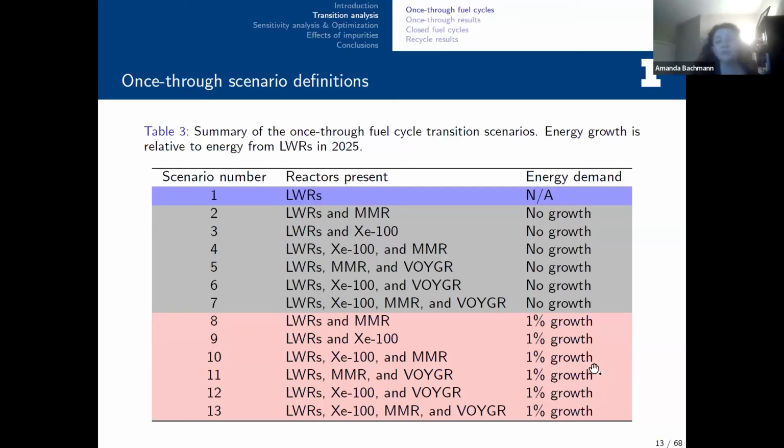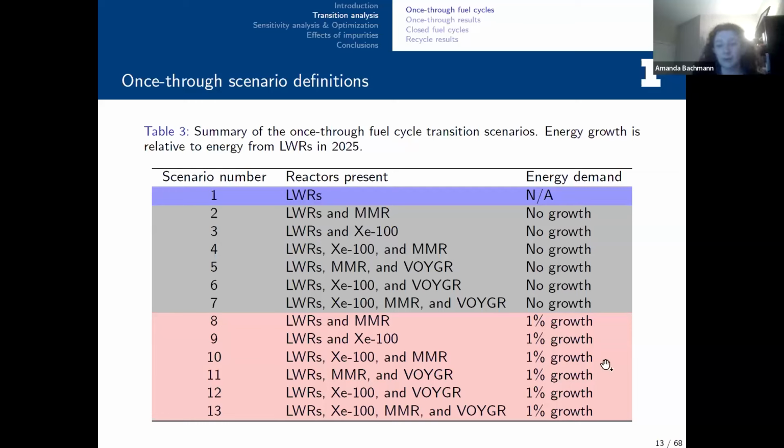So when you're developing these transition scenarios, how many reactors you need to deploy is a big question, because that's going to drive so many things about your fuel cycle. And so I determined the number of reactors that need to be built based off of a prescribed energy demand. When the transition starts in 2025 for a no growth energy demand, the advanced reactors need to be deployed in order to ensure that whatever power or electricity the light water reactors are producing in 2025 continues to be met all the way out through 2090, so the end of the simulation.